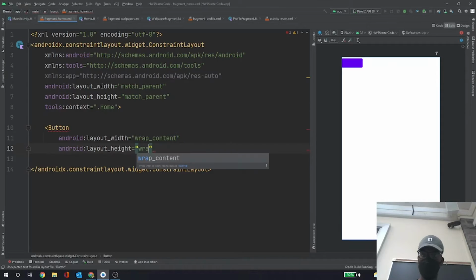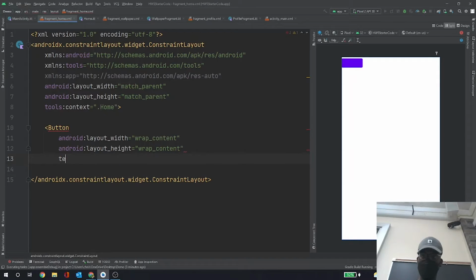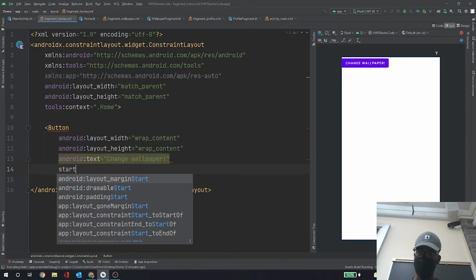Wrap content. In this case, I'll give it a text of change wallpaper. That'll come in handy later. And then that's fine. And then I want to constrain it horizontally.